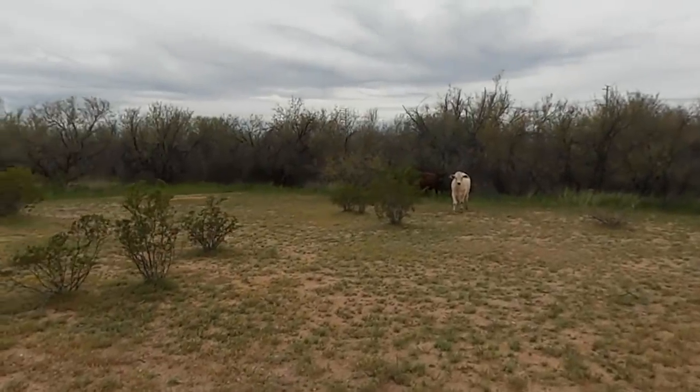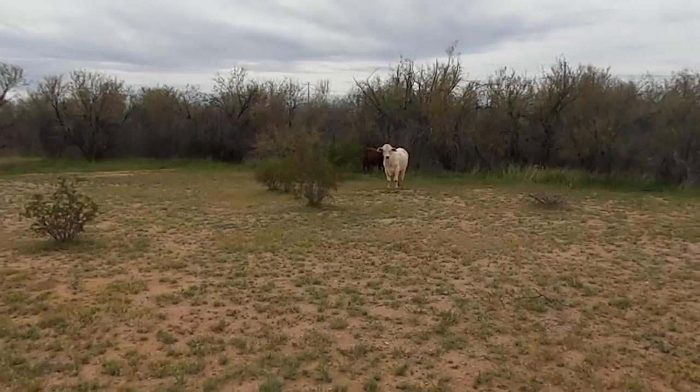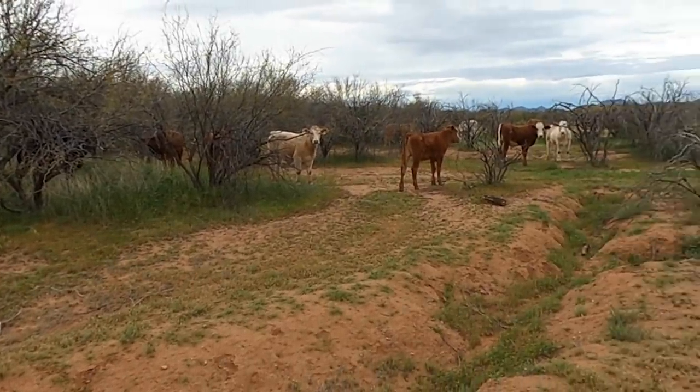I'm over in a little area known as the construction area. They were doing some work in here as far as rerouting a flood control channel, and then they abandoned the project. So we've been running cattle in here. It gets pretty brushy down in here. And we've got, I don't know how many steers we have in here, I'd have to look at the inventory, but we've been running a few steers in here. They're doing really well. But we put a brand new load of cattle in here the other day, and I just kind of wanted to get around them, same as I did those other cattle this morning, just to see what they're doing. They're doing well.